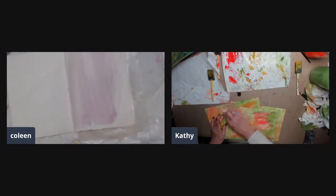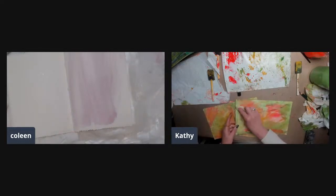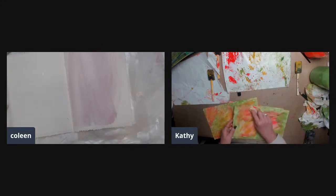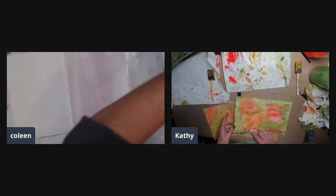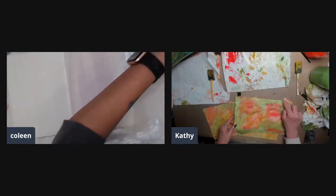Oh, and you even have a theme to your colors. Oh my gosh. Oh, should we go with the 80s? Or should we do the flower people? Oh my gosh, our first house.